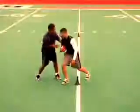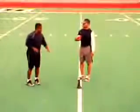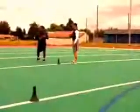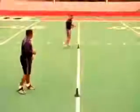Okay? So what he's going to do, he's going to start at the beginning there. He's going to zigzag through the cones. Every time he uses a cone, he's going to plant and go the other direction, transitioning the football every time, keeping the pressure points on the ball at all times. So here we go.